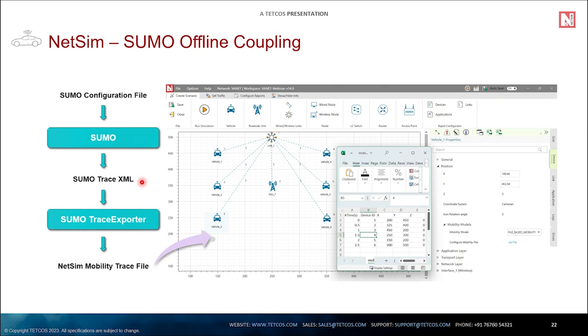The SUMO trace XML file generated from the SUMO network is then converted per NetSim's mobility file format. The format is simple. It has timestamp, vehicle ID, and the respective X, Y, and Z coordinates. Thus, the mobility is modeled by taking into account the positions of vehicles with respect to time.